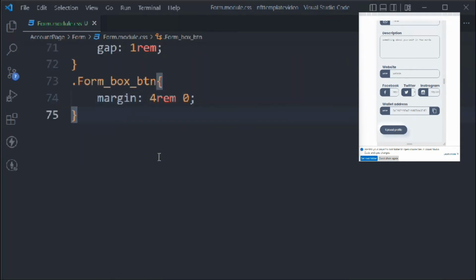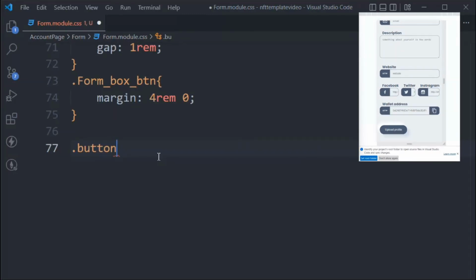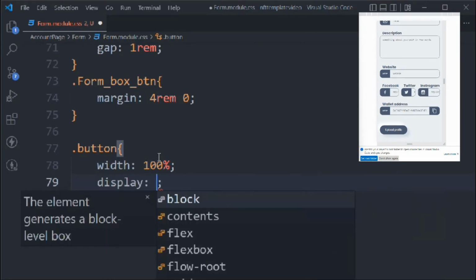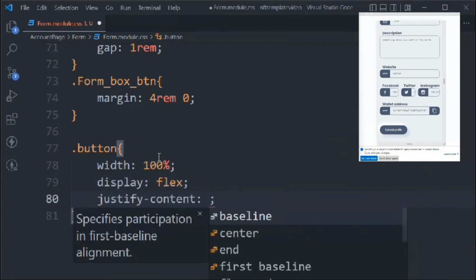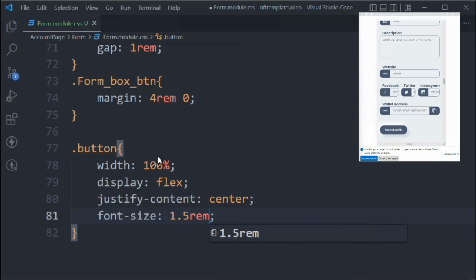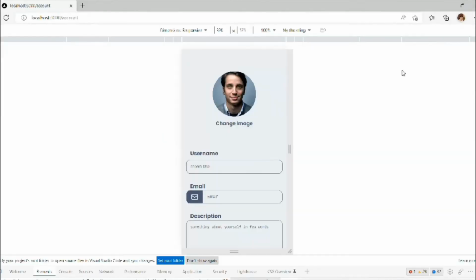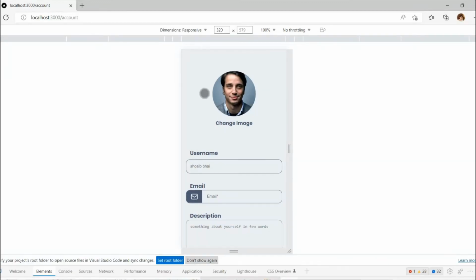And we'll take this custom style button, and we'll target that button is going to be 100% width, and display is going to be flex, justify content center, and font size is going to be 1.5 rem. So that looks pretty awesome, you can see. Pick on a full screen, and here you can see it looks absolutely stunning.